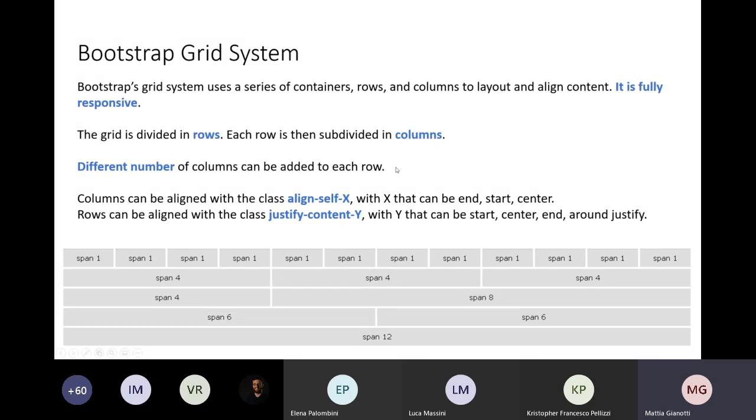But these two parameters are not very frequently used because in general you use the standard version. So in general you have full rows, so you do not use the align, and you try to have uniform elements inside the row.